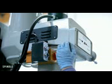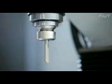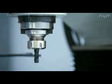The spindle brake lever can be used for rapidly stopping the rotating spindle, or to lock the spindle in place when changing tools.